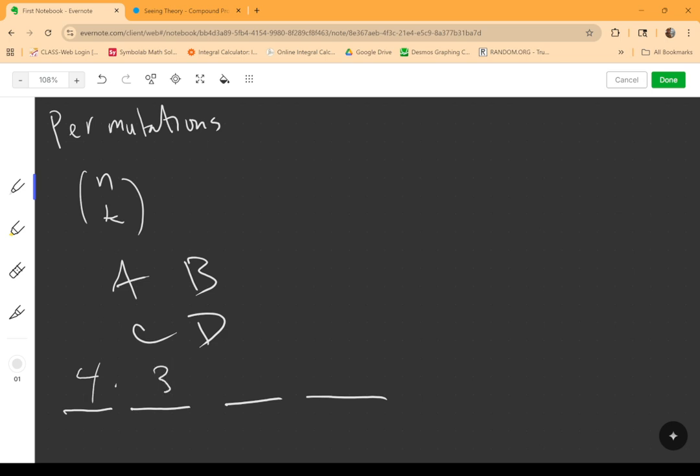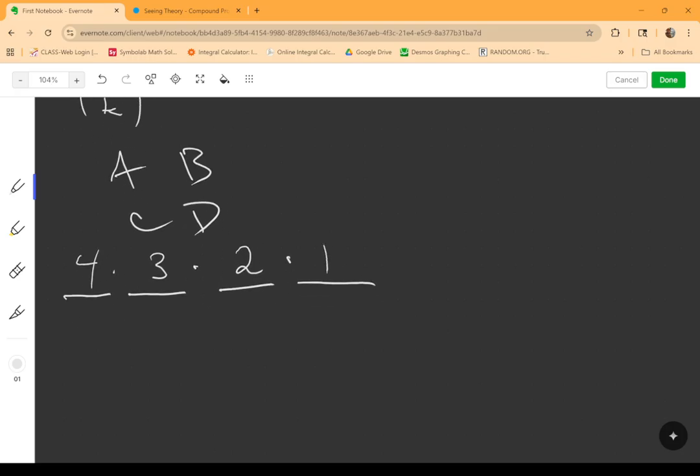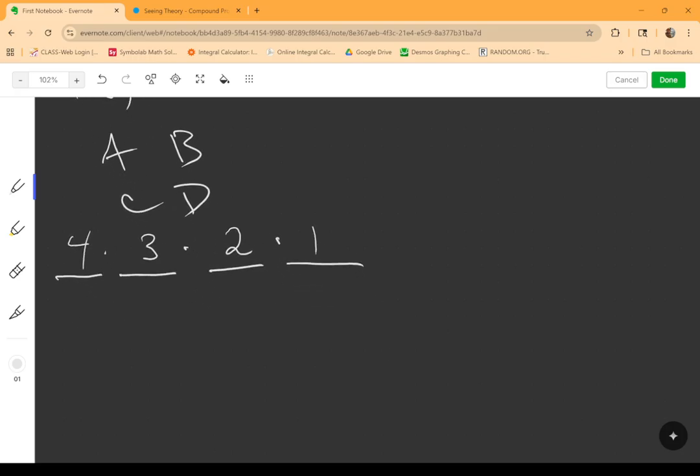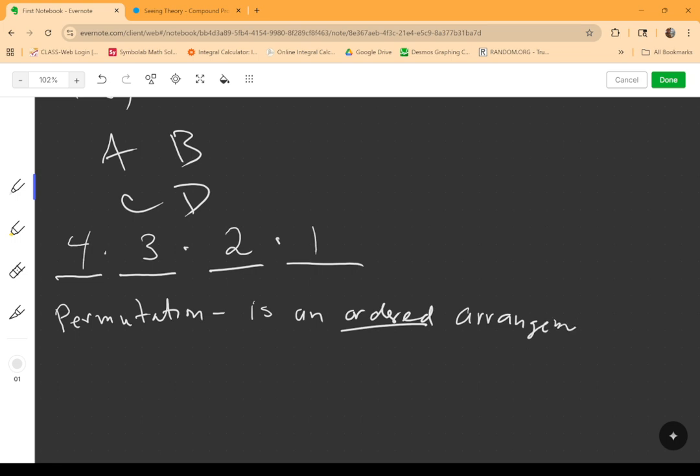So we have 3, and then again from there 2, and then lastly, whatever's left over, 1 for the last one. So this is what is called a permutation. A permutation is an ordered arrangement of objects.